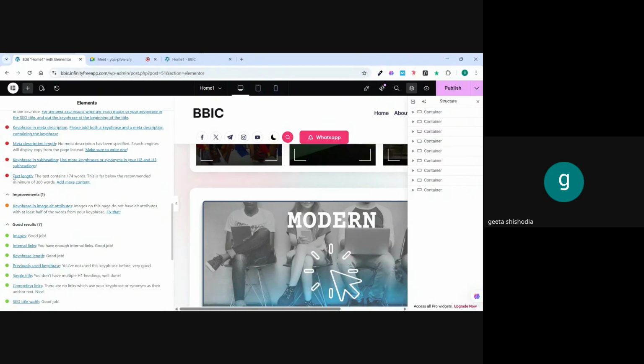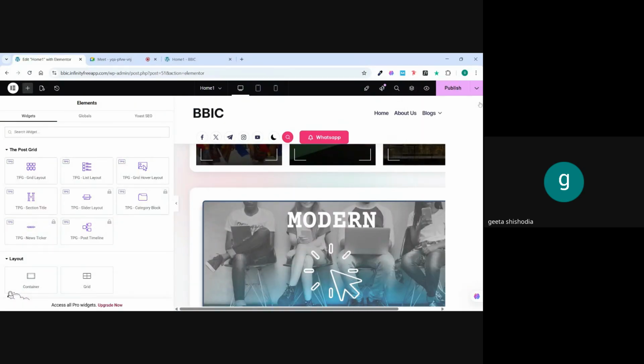Okay, now next one, it is text length. Text length says that it contains 174 words. This is far below the recommended 300 words.